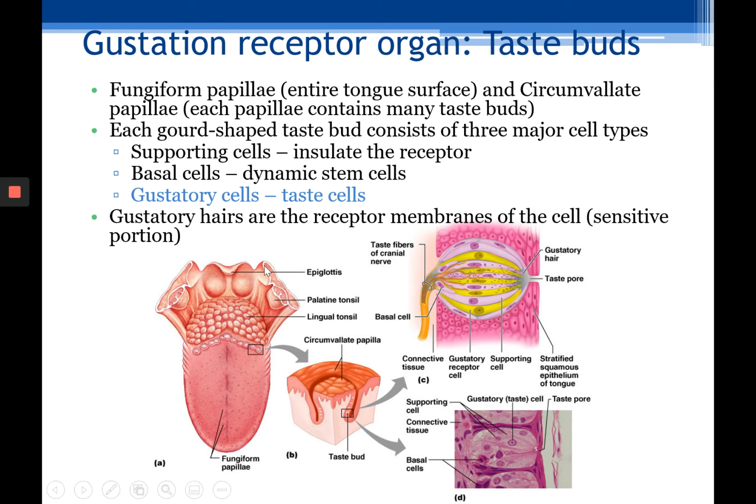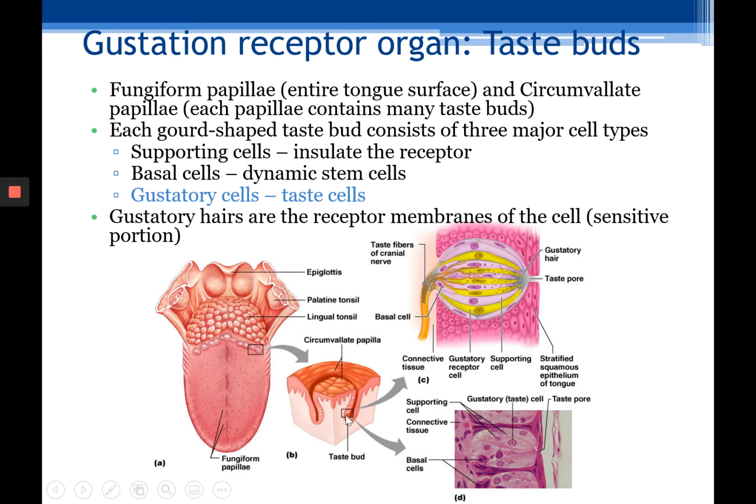We can see over here on the right many types of bumps on the tongue, mainly anterior to the circumvallate. Again, papillae are bumps on the tongue. Papillae contain taste buds unless it's the filiform papillae. They do not contain taste buds. Then if we blow up one circumvallate papilla, we can see that there are crypts on the side. And in those crypts of everything but the filiform papillae, you would find taste buds.